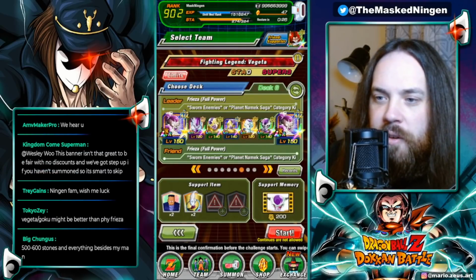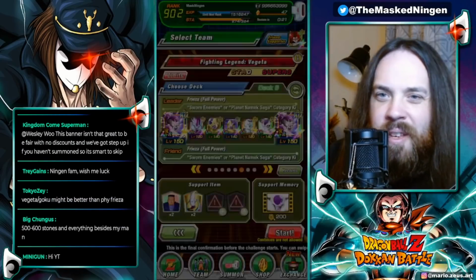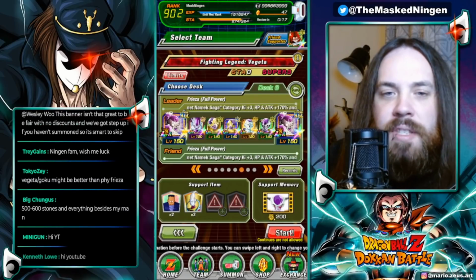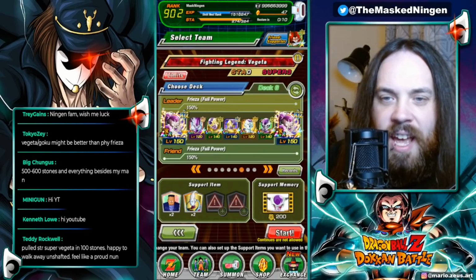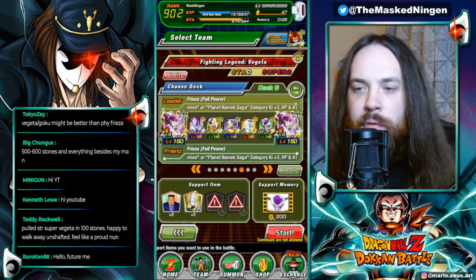Someone in chat says Vegeta Goku Mode is better than Physical Frieza. Actually, that could be quite interesting. They don't link really well, though, so I like to run teams that are a bit more cohesive. He fits under the Planet Namek Saga leader skill part for Full Power Frieza, but floating in the third slot, he's not really going to get any links active other than probably Fierce Battle. But we're going to stick with this all Frieza team.